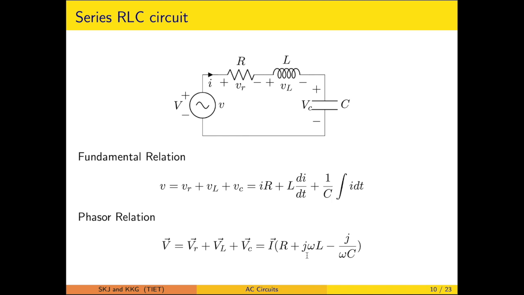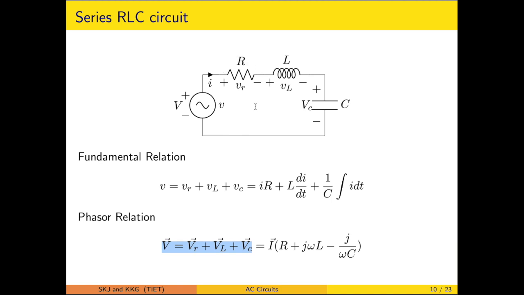Now, we can make use of the concept of series RC and RL circuits to analyze the series RLC circuit. The fundamental relationship on the instantaneous basis is likewise. When we substitute the values of the elements, it comes out to be the relation IR plus L dI by dt plus 1 upon C integral of I dt is equal to the supply voltage. In the phasor form, this is substituted.